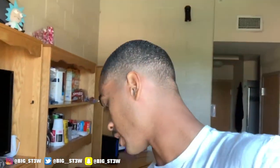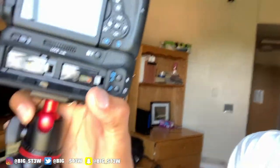But then I went out and bought a 10-18 millimeter lens. It's more of a wide angle lens. I also bought the battery pack on the bottom. It holds two batteries inside, so that means I don't have to change out batteries continuously back to back when they die. I can just keep rolling through.